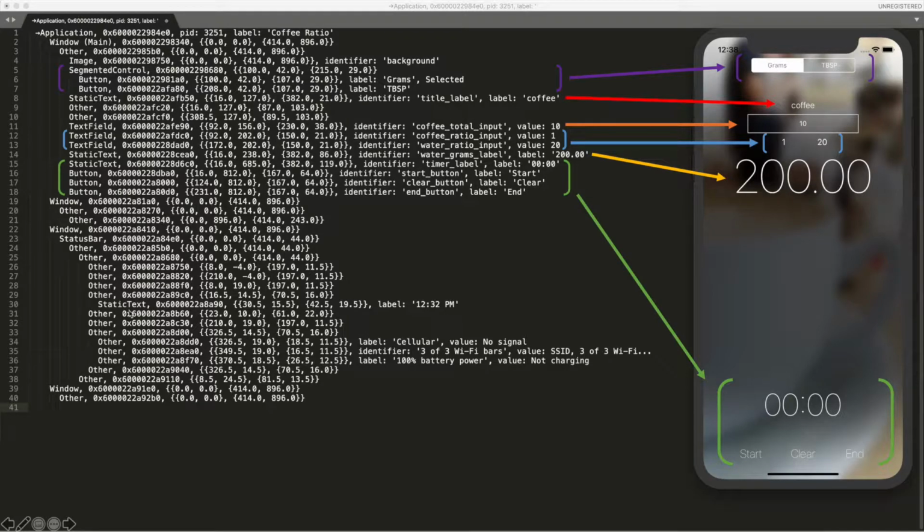There's a few other things as well where they have this other type for elements which don't quite fit into that, I guess. For example, here we have stuff to do with the battery and this Wi-Fi signal stuff at the top. You're probably not going to look at that, but it's worth noting that this is here.